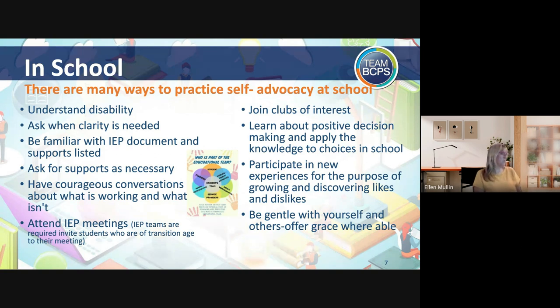There are a lot of times when students may take the test in a separate location. Maybe they don't want to. We will document when students do those things, but we want to be able to make sure that they are using their accommodations and that they are familiar with the supports and why they are there. I've been in teams too when kids have said, oh, that's not something I use. I will never use that. I'm not going to use that. Or I don't use that anymore. I don't need that. That's them telling us what they have mastered, that what they don't feel like they're going to continue to need, okay?